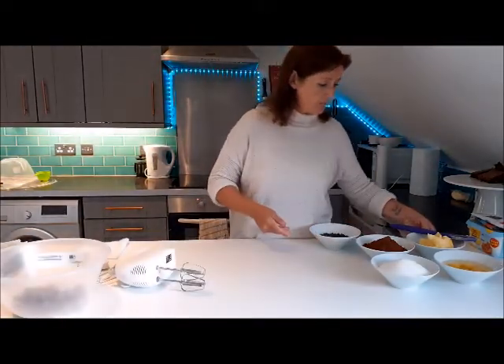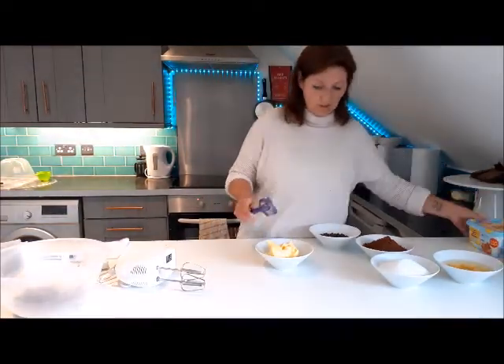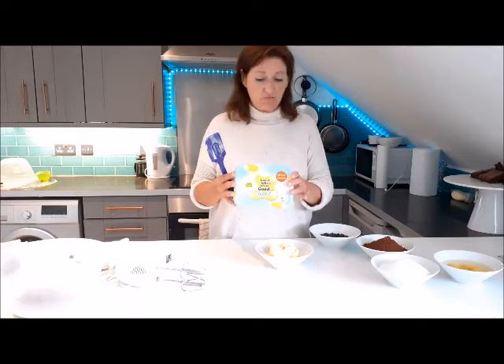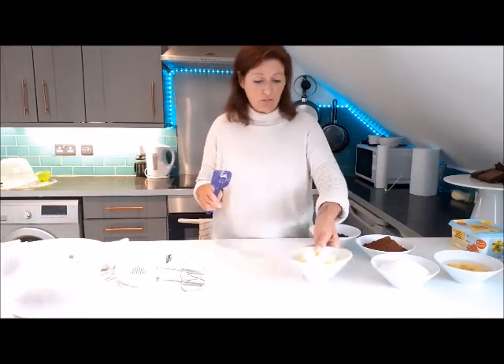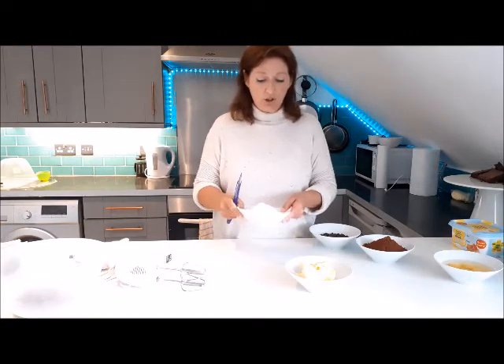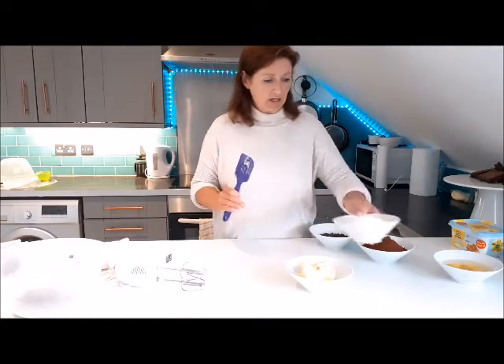The ingredients you're going to need are 200 grams of butter. Most recipes say real butter, but butter is hugely expensive at the moment and you don't really need to use it. You can use margarine — really cheap from any supermarket like Asda. You need 200 grams of that, and 200 grams of sugar. This is normal granulated sugar; you don't need soft brown sugar or caster sugar, which keeps the price down.